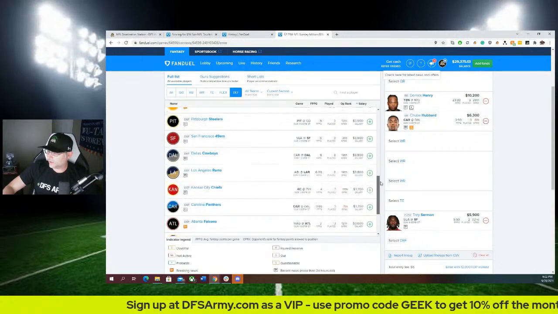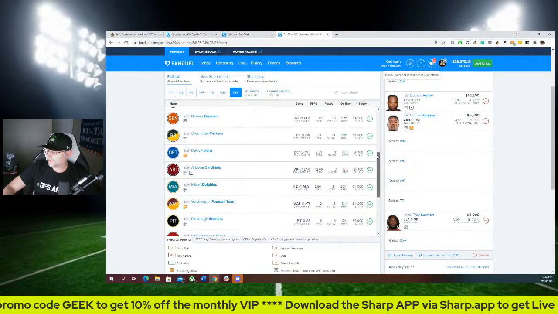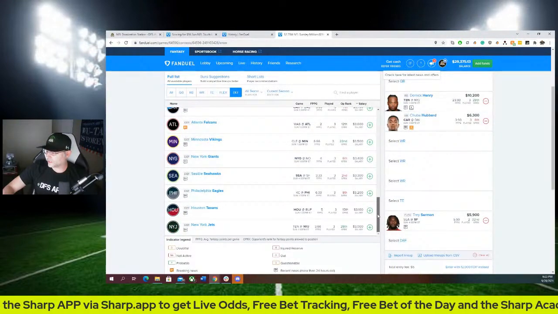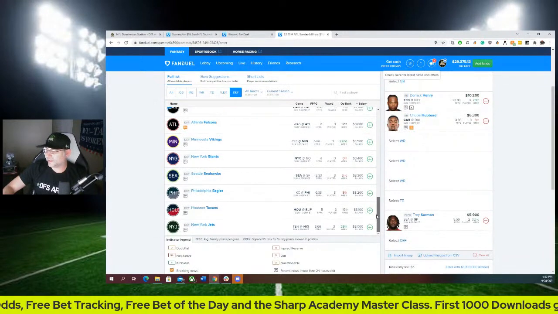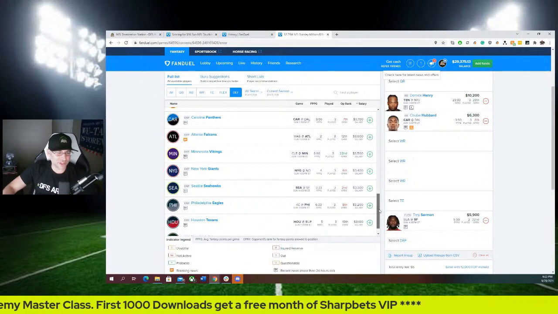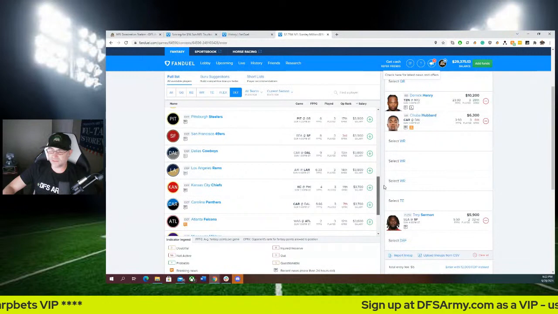Atlanta, Washington, no. Carolina, Dallas, no. Rams, Arizona, no. Dallas, no. Seattle, no. Pittsburgh, no. There is no viable one, I don't think. Now if you guys see one that I'm missing, let me know. I think the whole cheap zone for defenses is borderline unplayable here. Maybe the closest thing would be Giants at New Orleans. I mean, at 3,400, do I really want to play the Giants on the road? No, I'm not playing Vikings. I'm not playing Atlanta. I like Taylor Heinicke, and Atlanta's defense is just bad.